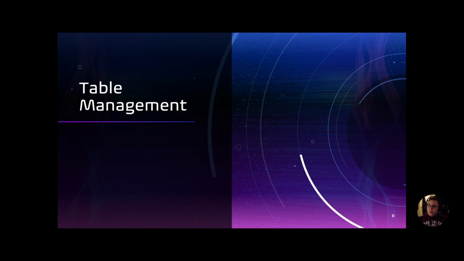So we now know about how we create our tables. We now know about how we manage our tables, which is good. It's a good thing to know, and it's something that is talked about in the exam, and you'll find it on the learning pathway as well. But that's all well and good. We've created our table, we've customized it, we've managed it. Great. But we've only got one table. What do we need to do? Well, we need to do relationship management.